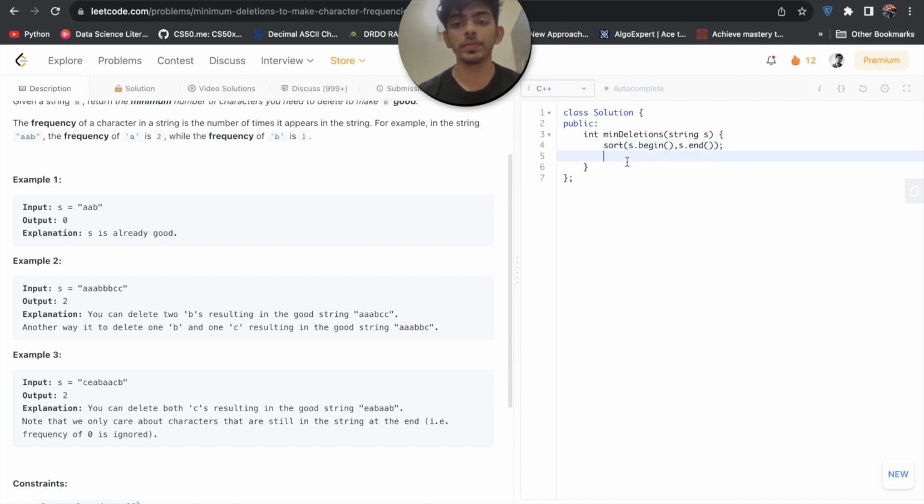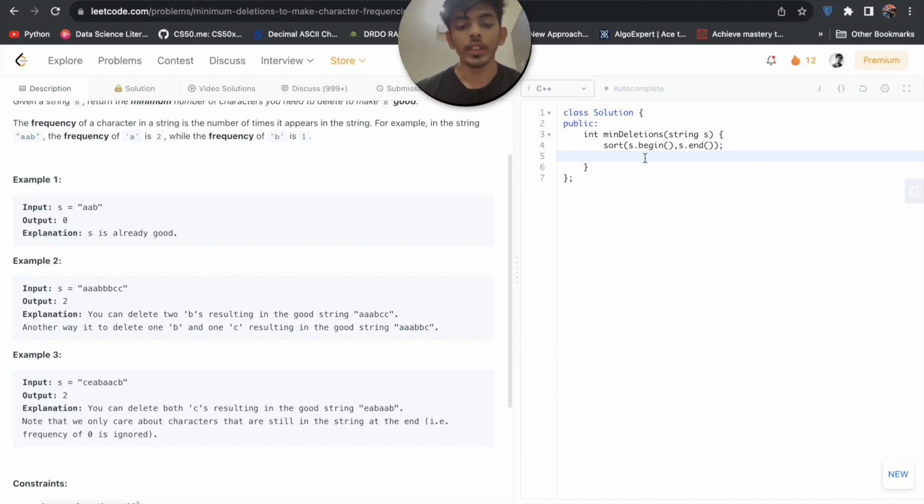This will sort our string so that the characters which are the same are placed adjacent to each other, right?